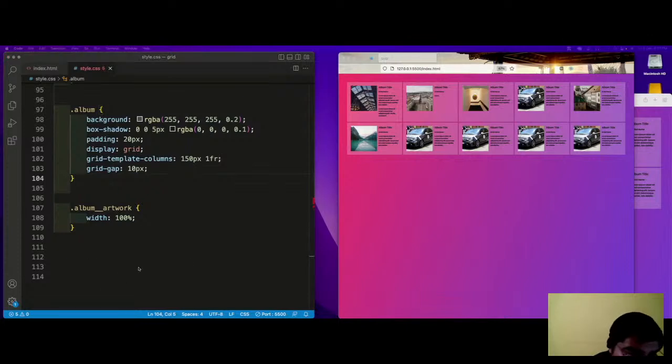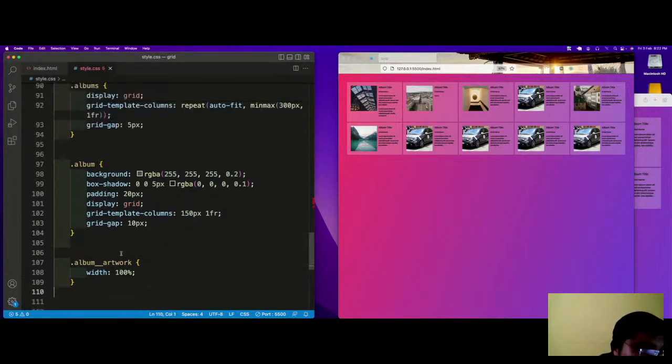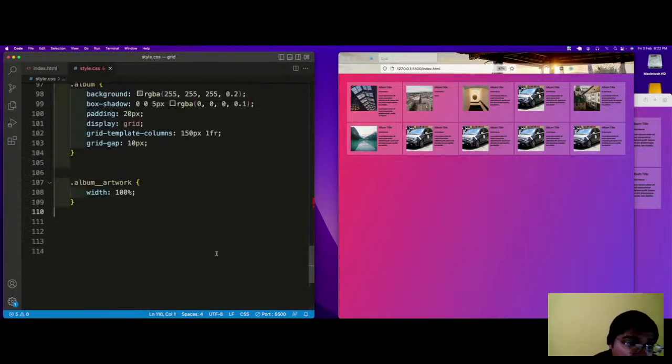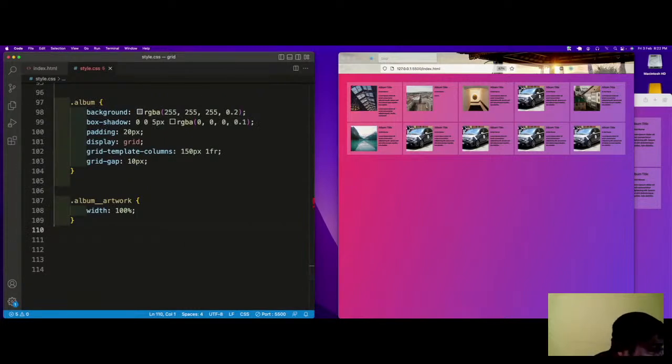So that is how you can have a structure like this. So with the help of simple grid properties, you can align very easily. So that is the end of today's session. So see you all.